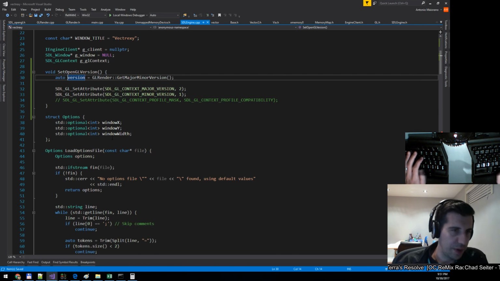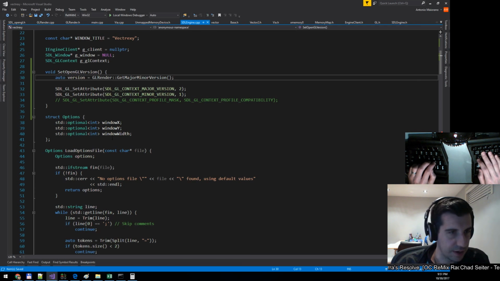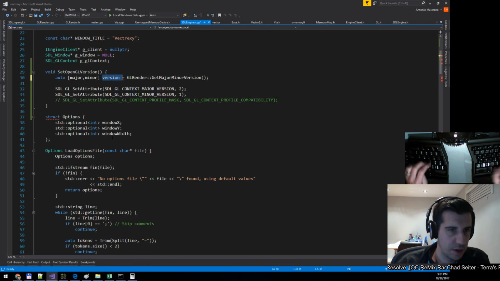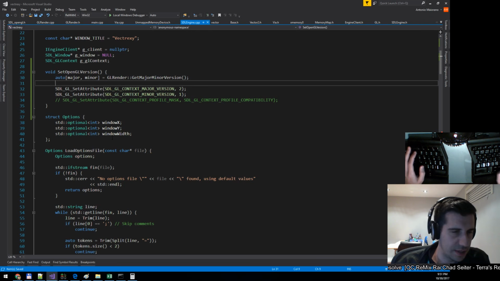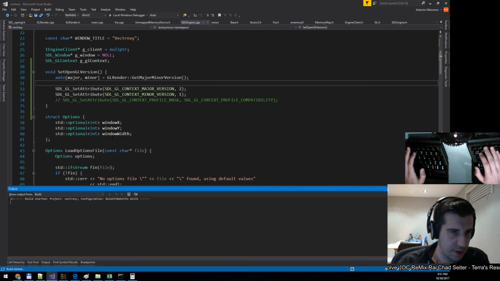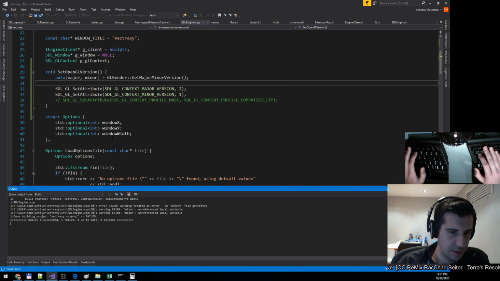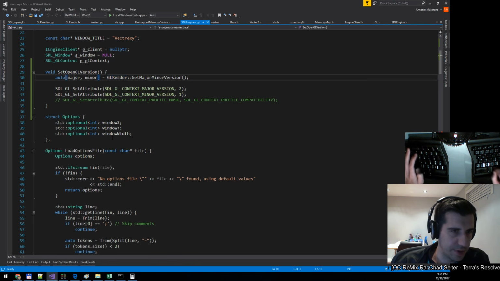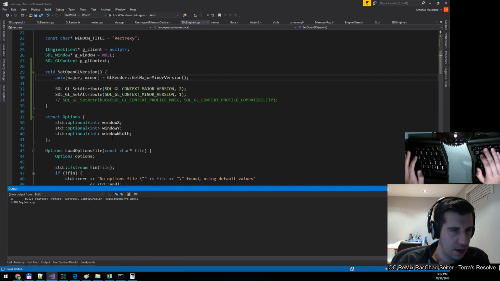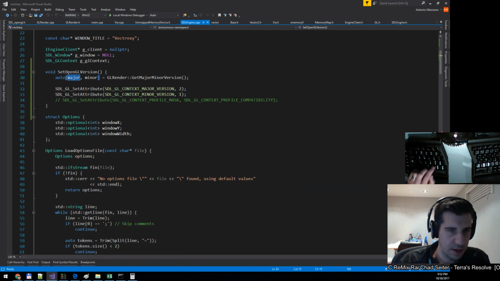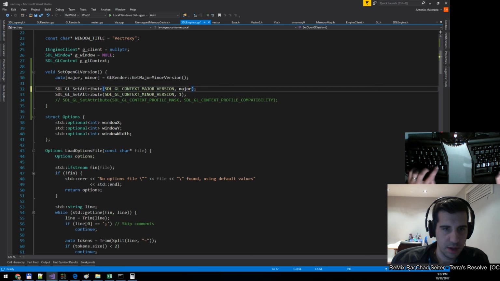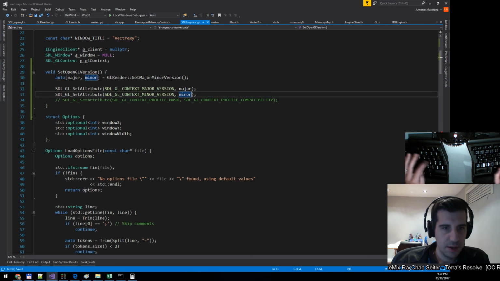I cannot wait till I can do this here. I want to be able to do major minor. Is this not yet supported, or is it supported? Oh yeah, it is supported. Awesome. Okay. See this here?